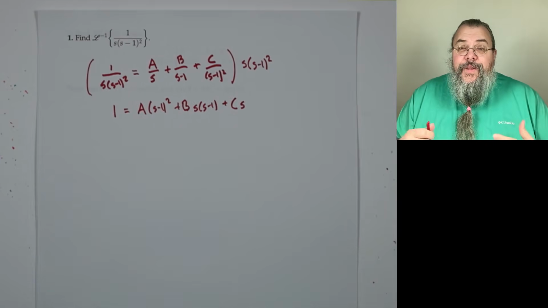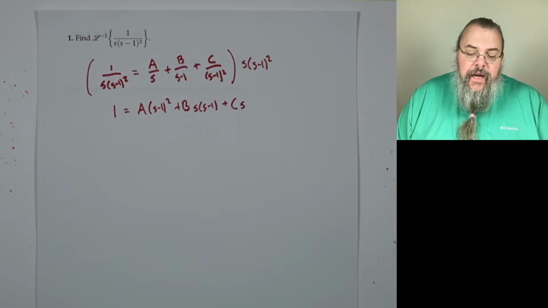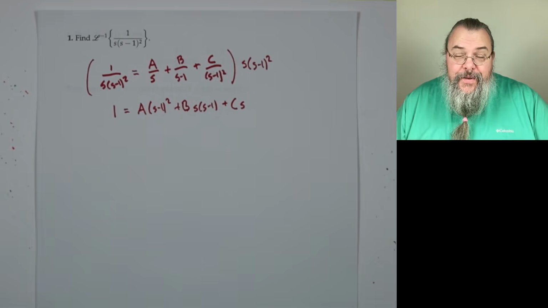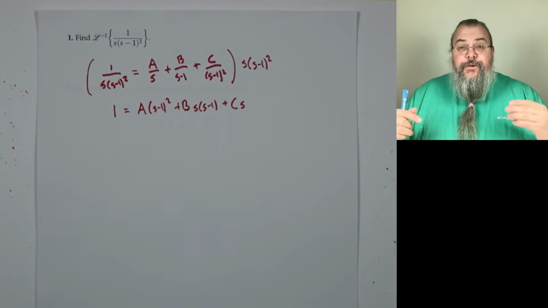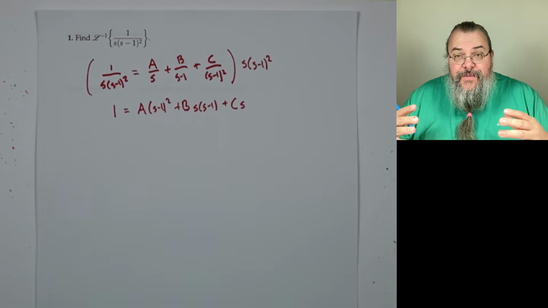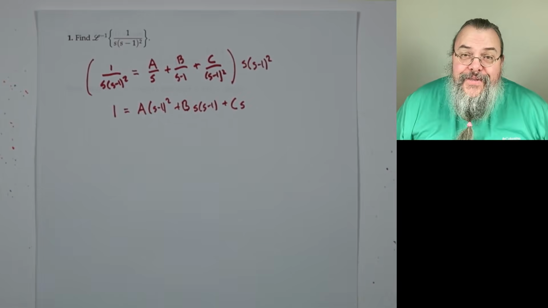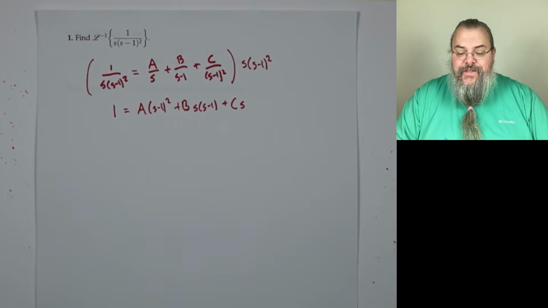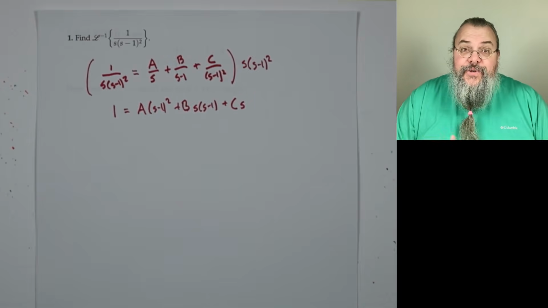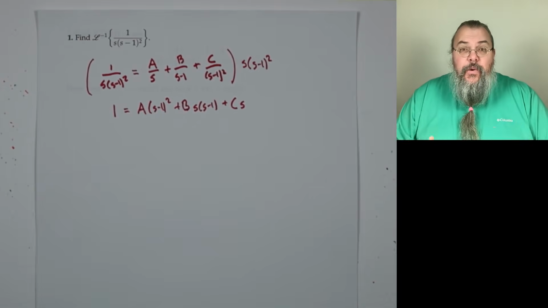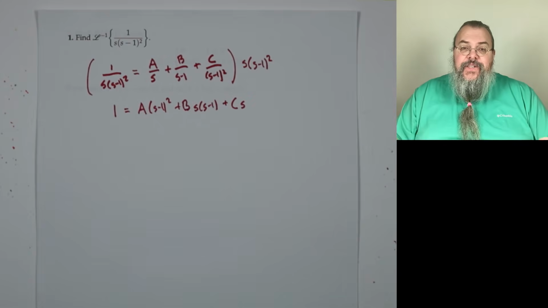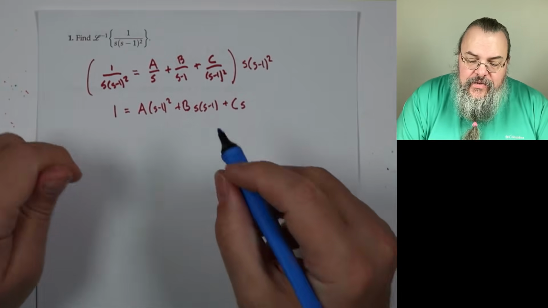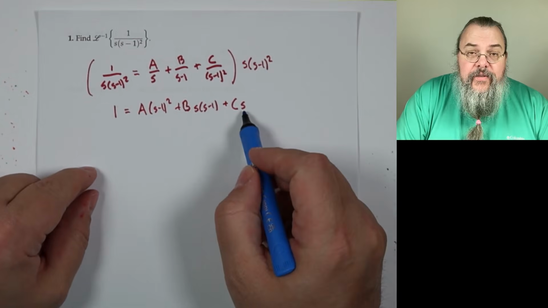And, well, we have 3 unknowns, right? So what can we do? Well, there's a lot of approaches. And I'm not saying that 1 is best, but I am saying that 1 can help you get there a little bit faster, which is, if possible, make good choices, such as studying for your upcoming exam, an excellent choice. So what are some good choices we can make here? Well, choose values for s so that terms vanish.